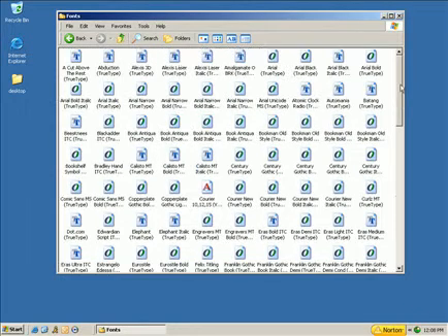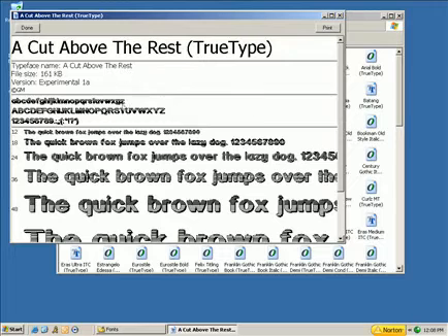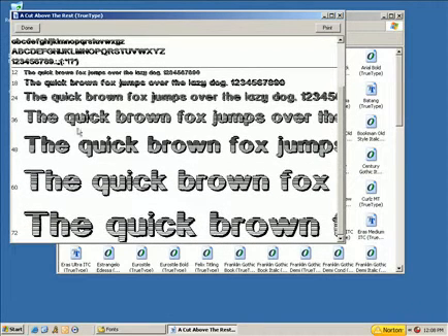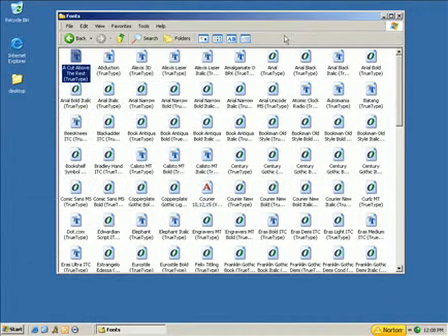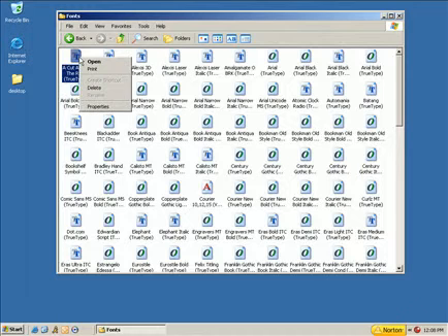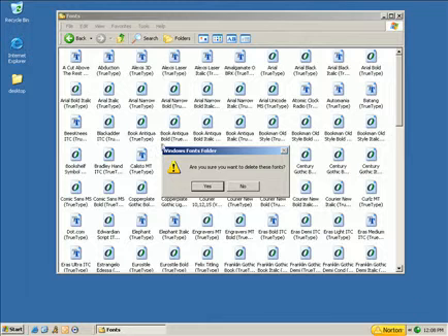To review these fonts and see which ones they are and whether you use them or not, you can simply right click and choose Open, and here it shows the font, what it actually looks like. I don't typically use this font, so I'm going to go ahead and delete this. And to delete fonts, you simply right click and choose Delete, and it asks you if you're sure.